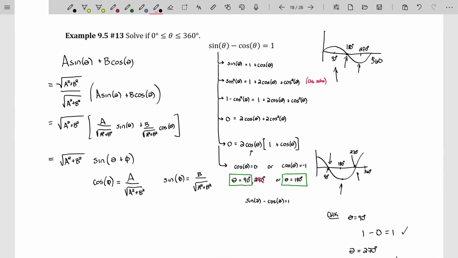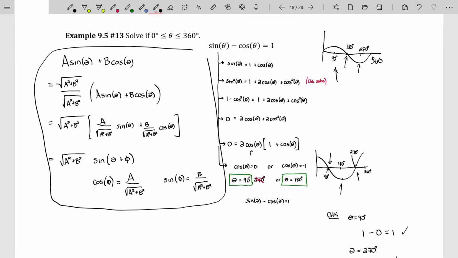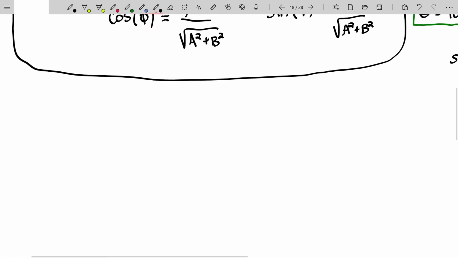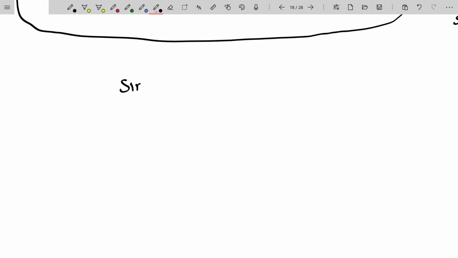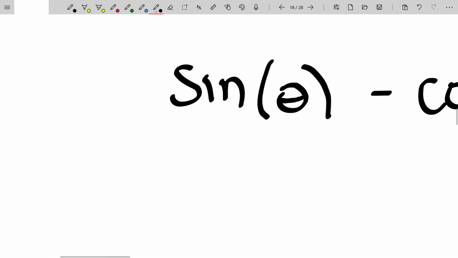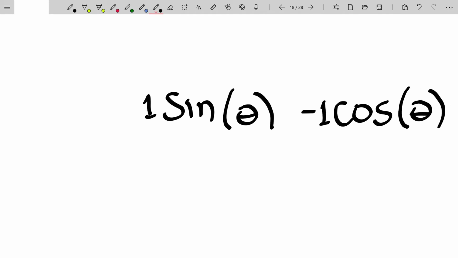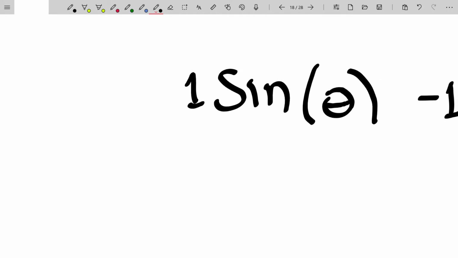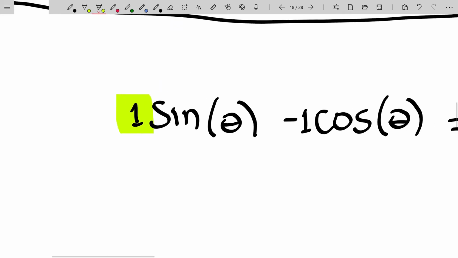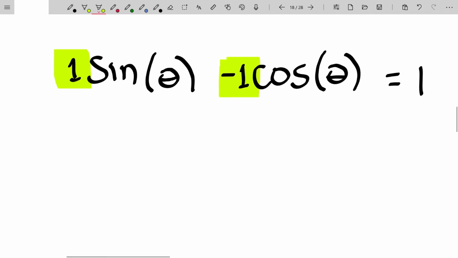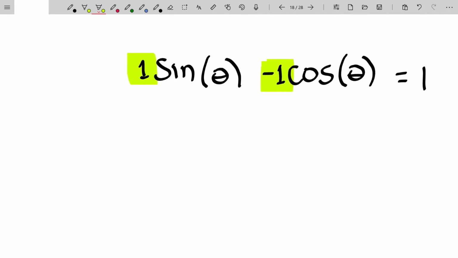So that all being said, normally you wouldn't even bother writing that stuff out. You would just look at this statement: sine of theta minus cosine of theta is equal to 1. So let me just start it as if I'm in pre-calculus. Sine of theta minus cosine of theta is equal to 1. Well, I'd love to imagine that there's a coefficient on this sine. There is, it's 1. There's a -1 on that cosine. But the coefficient on the sine is related to the cosine of a different angle. And the coefficient of the cosine is related to the sine of that very same angle.